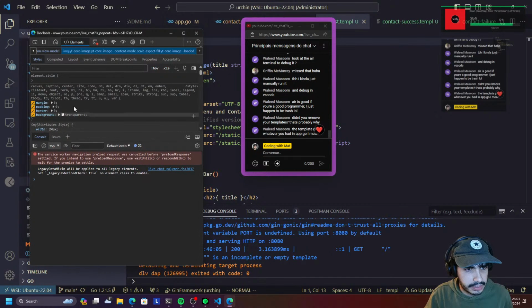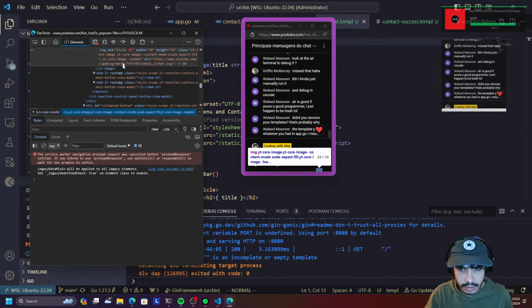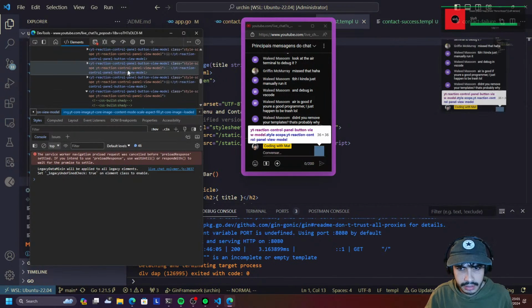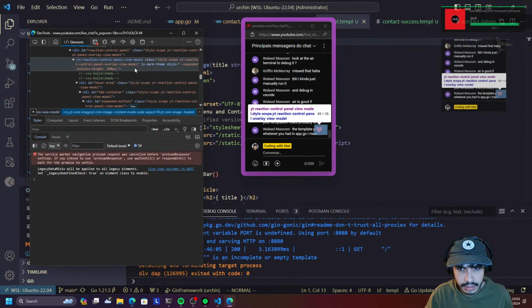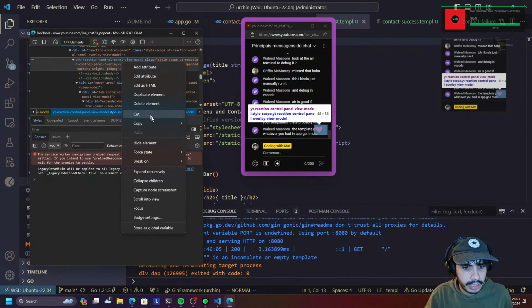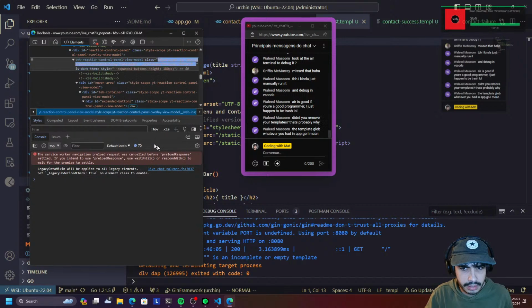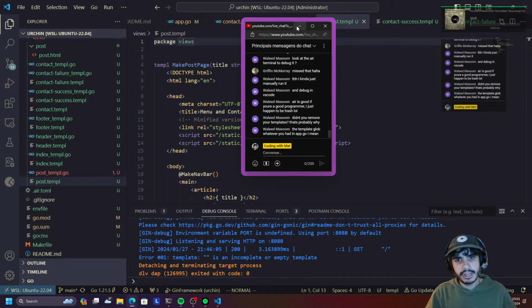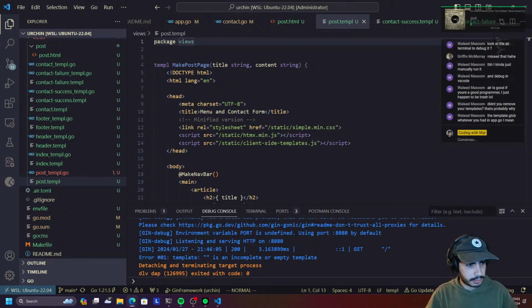I can't read your messages properly because of that. Where's the heart? Give me the heart, please. There you go. Like, remove. Hide. Oh, finally we're free of it. Now I can read messages properly.